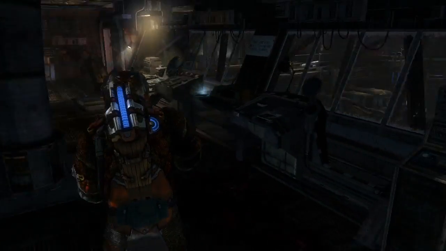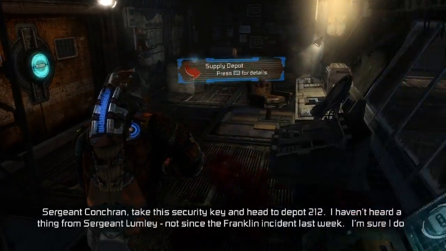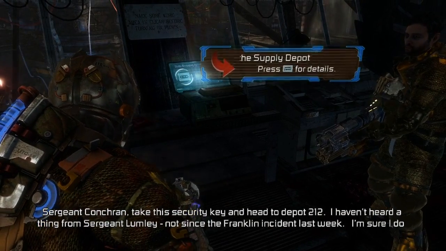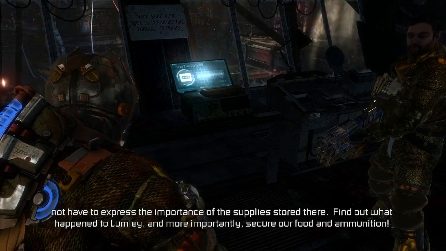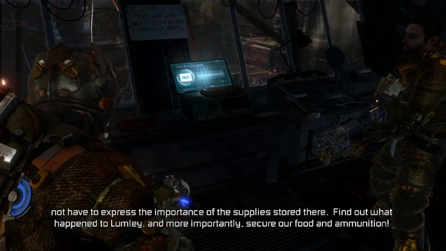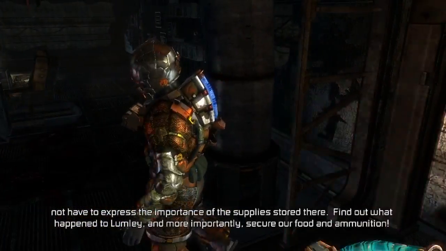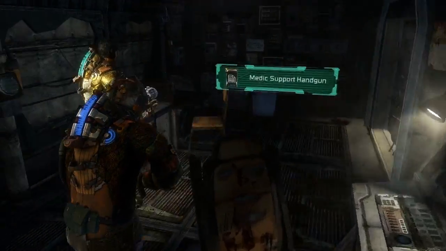Okay. There's some stuff in here. It seems pretty cool. Sergeant Cochran. Well, we should do that, and head to Depot 212. I haven't heard a thing from Sergeant Lumley, not since the Franklin incident last week. I'm sure I do not have to express the importance of the supplies stored there. Find out what happened to Lumley, and more importantly, secure our food and ammunition.